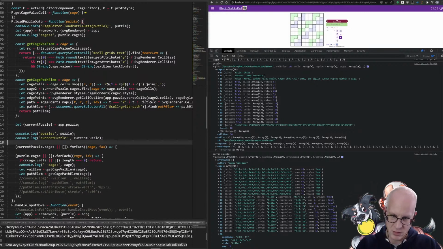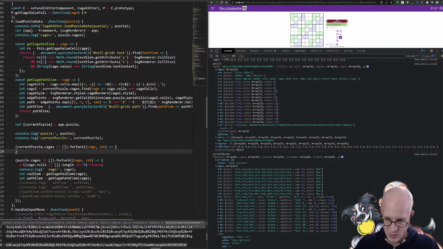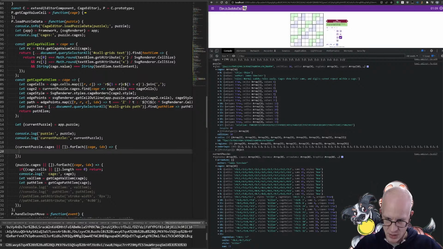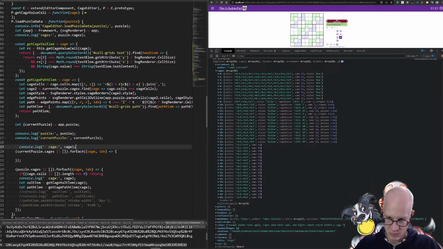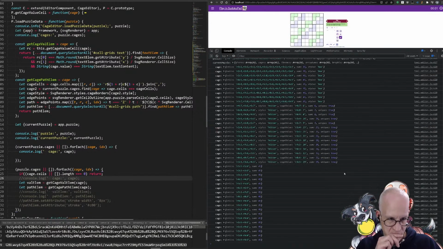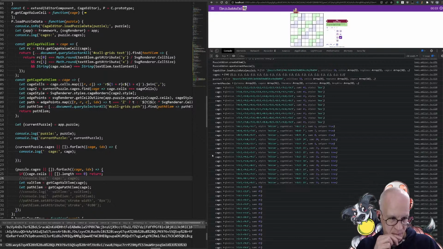So let's swap this out for a moment and just take a closer look at each cage. Now these are actual cages to be rendered, so we should no longer have metadata in here. So we don't have to do these weird checks, hopefully. And then for now, let's just concentrate on the killer cages.